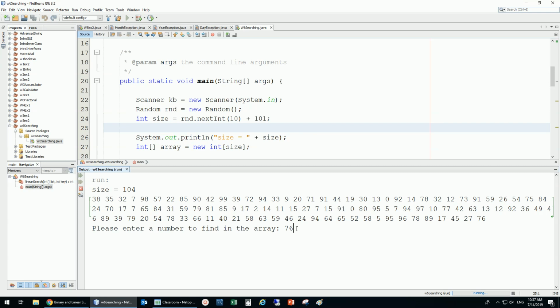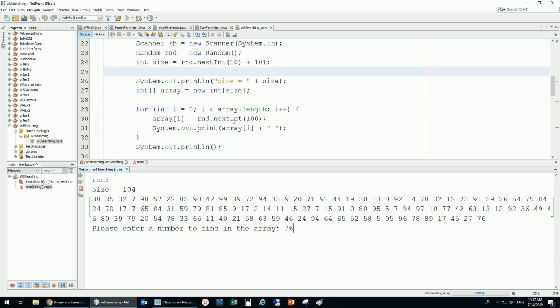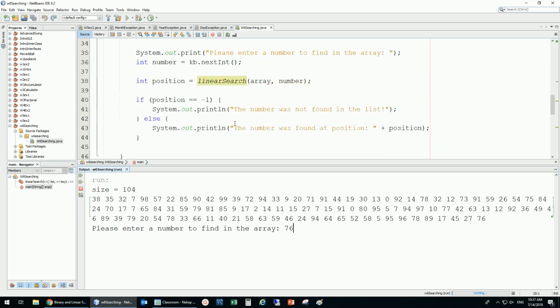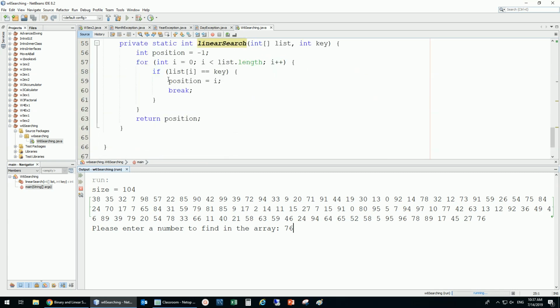Now, if it's going to be a long array, for example, if I'm looking for a value that is going to be the last one, I'm going to go one by one until the last element. There might be a better way to do that, and that's our next step, the binary search that we're going to be looking at.